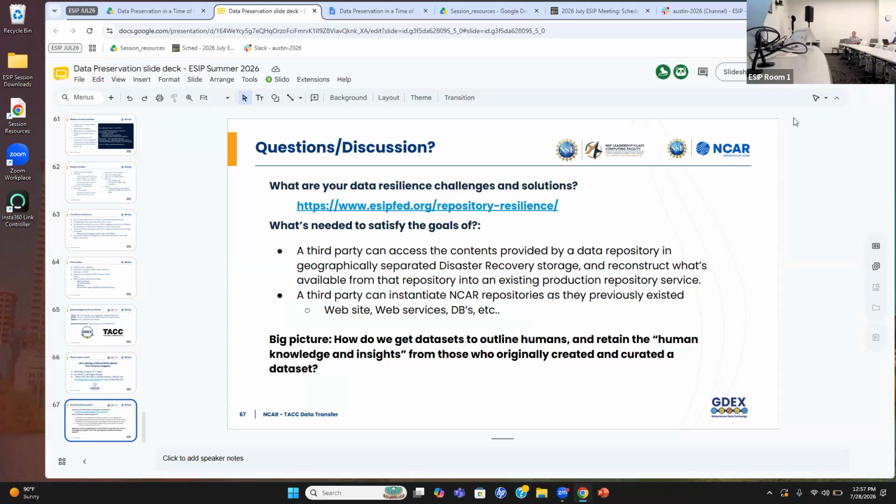If our ship's going down, it's our role to make sure these artifacts are preserved for the long term and made usable for the long term. So, we pivoted to how do we do that? And what we just described is one little piece of that, just getting it off the ship. But does it have value once it's off the ship? That's the point that we're getting to now. How do we deal with that?